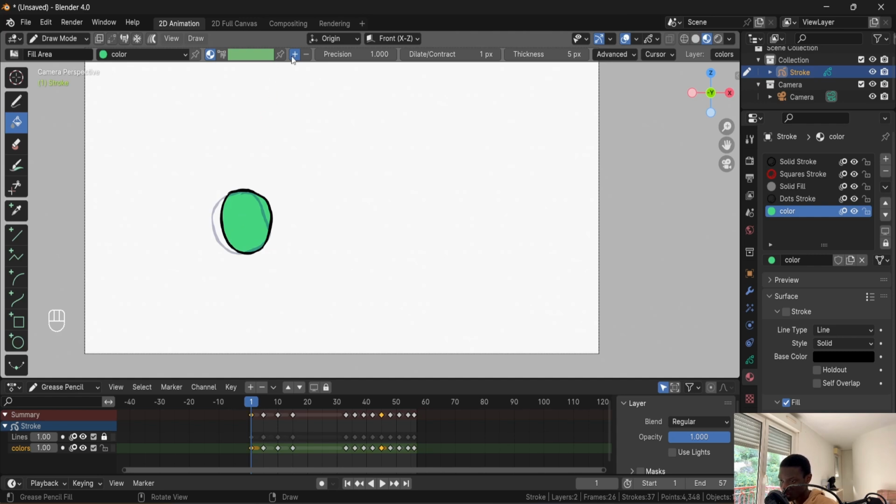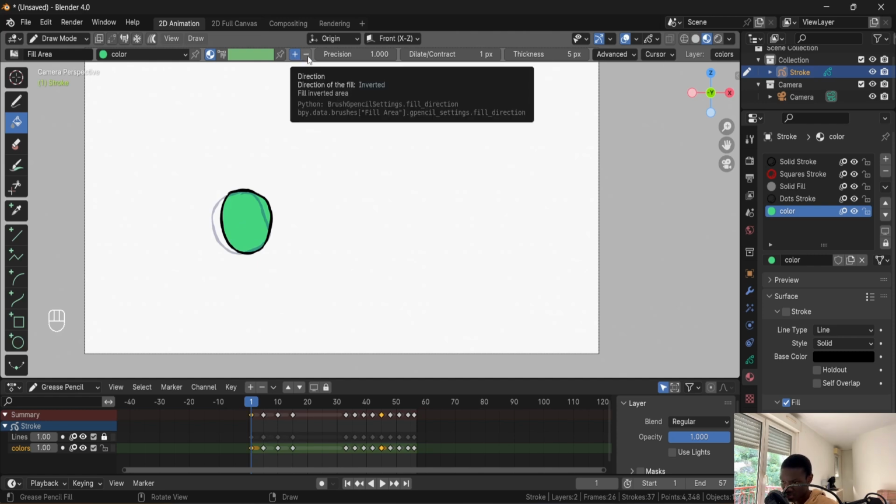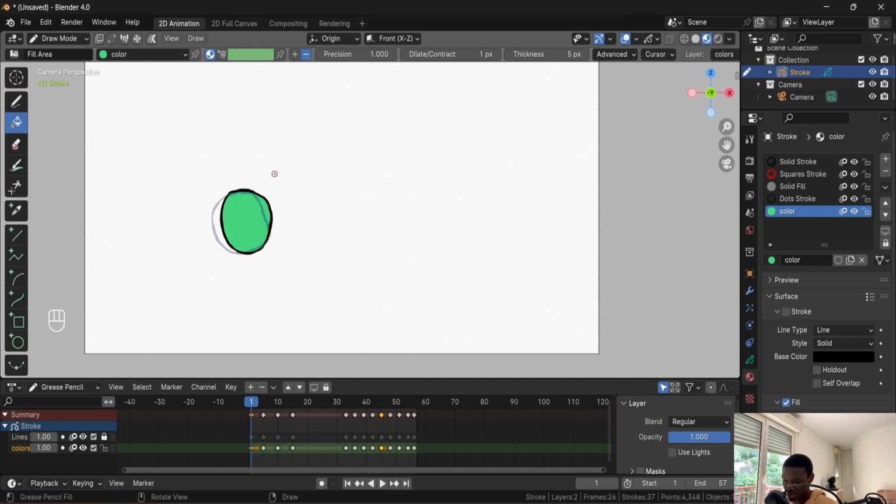So this is why the direction of the fill is set to normal. But if we click in minus, it's going to be inverted, which means that right now if I'm going to click outside of the drawing, it's going to color inside the drawing.